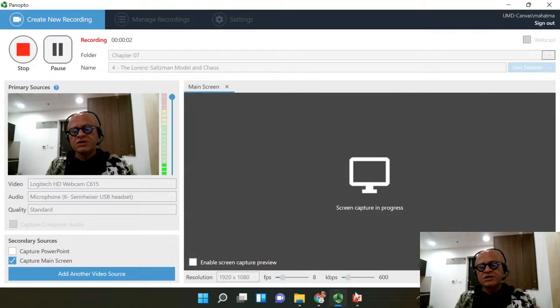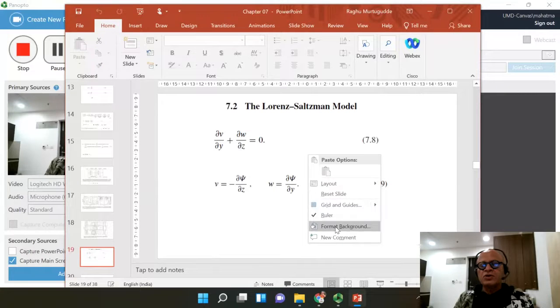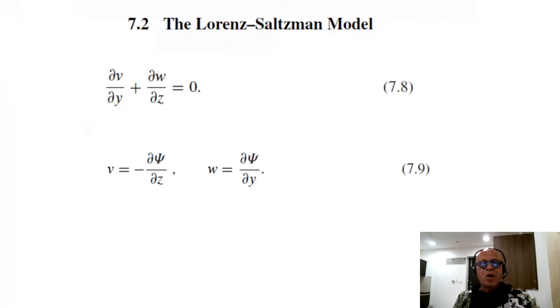Okay, let's move forward in this chapter with another example of atmospheric models.